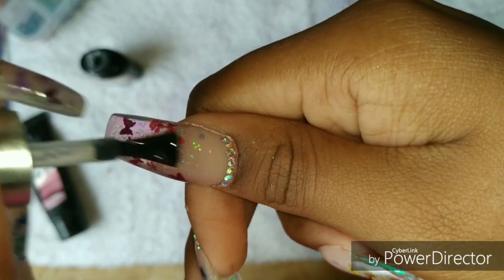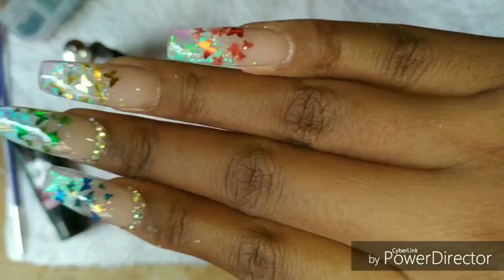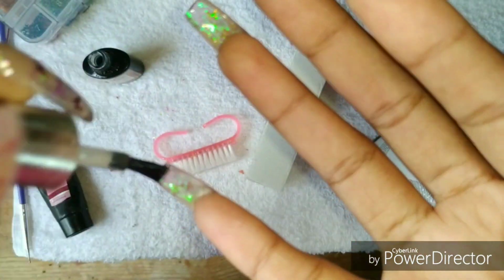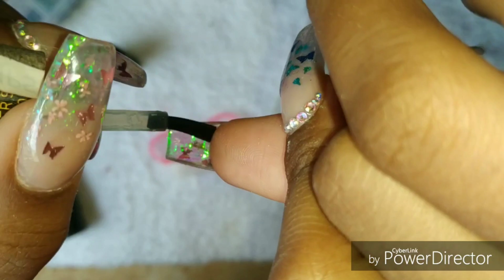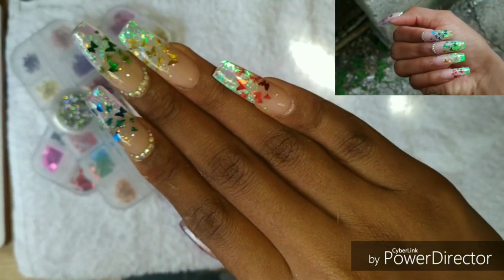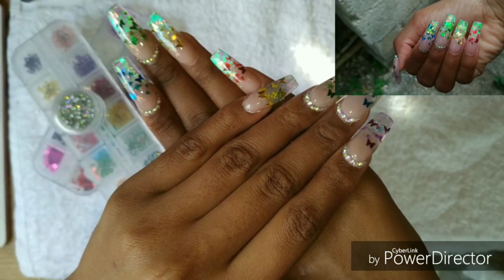And then after I top coated the underside, because these are somewhat still of a clear nail, and before you see me wiping the side of the nails, that's because sometimes the base coat can be a bit thick. So that's what I did. So after curing for 60 seconds, these are the nails.